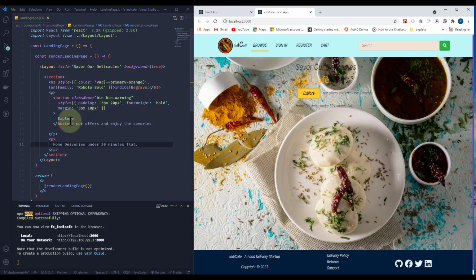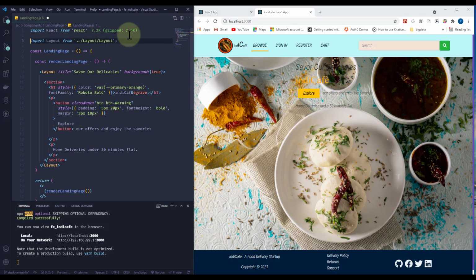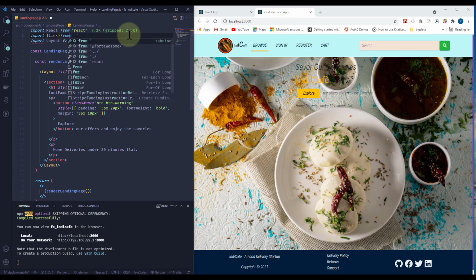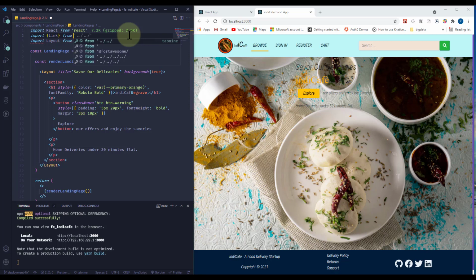What I'm going to do is wrap this in a link tag, which means I have to import the link from React Router DOM. Let's import that. Import Link from React Router DOM. Right now it's just a non-existent link, but it'll come to life in some future lecture.